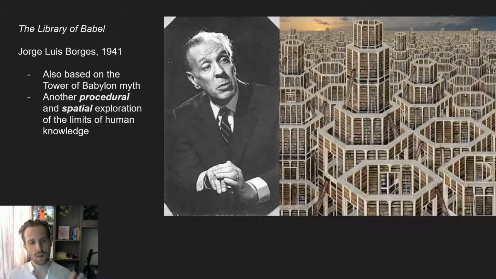Okay, so on to the story that I want to tell you for this week, which is Borges's Library of Babel, or often just called the Library. So much like Ted Chiang's Tower of Babylon from last week, Borges is basing his story on the biblical myth of the Tower of Babylon, and he's doing this to ask mathematical questions about the limits of human knowledge and the relationship between language, mathematical probability, and I also believe time.